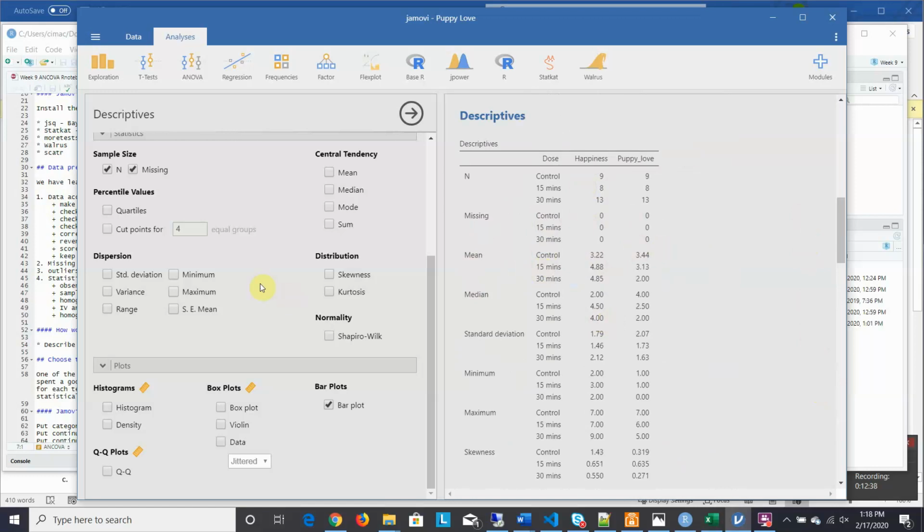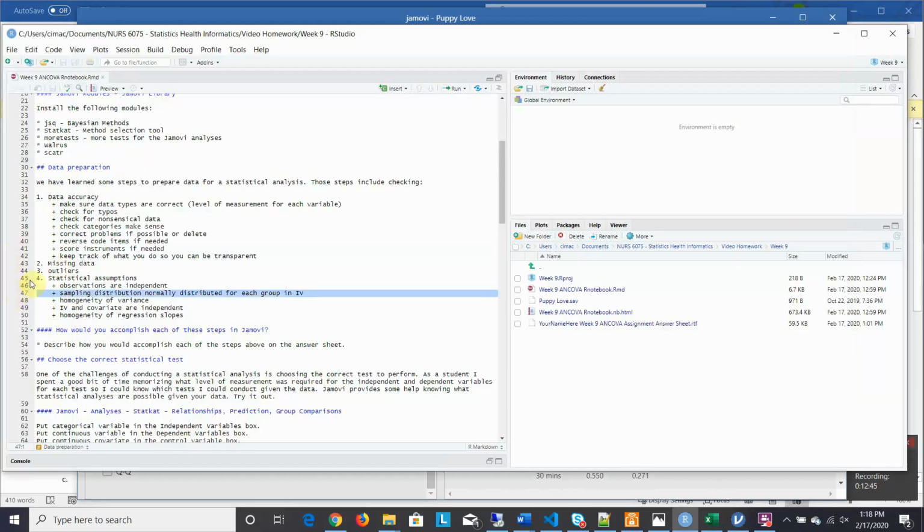With our other, looking at the other parts of our plot. And we did look at normality. We do know that now that we're getting down to closer to looking at our statistical assumptions, we still have our observations are independent assumption, and we only know that if we know the study design, which we do know, that these were different individuals divided into different groups. So we met that assumption, but you do need to know how the data were collected to really be able to assess if you meet that assumption or not.